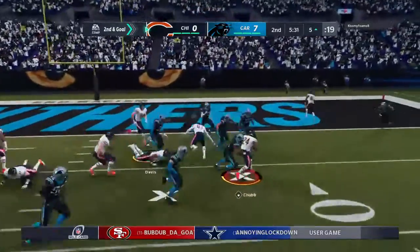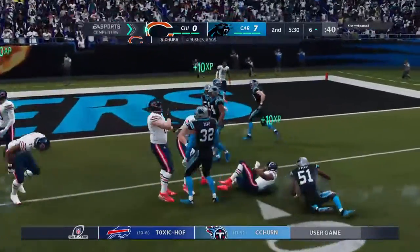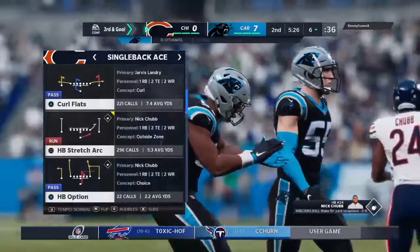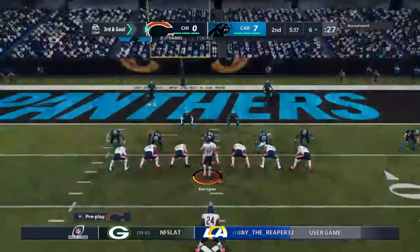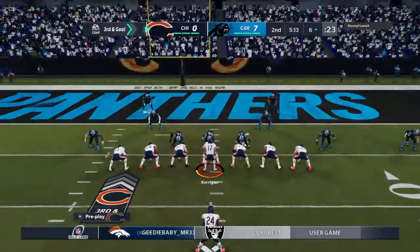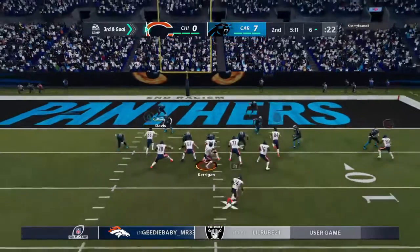He's going to get it running right. And this time they were ready for him as they'll stop him right at the line of scrimmage. That'll be a loss of a yard, and it leads to a 3rd down. Now, this is a big play in this wild card matchup facing 3rd and goal.